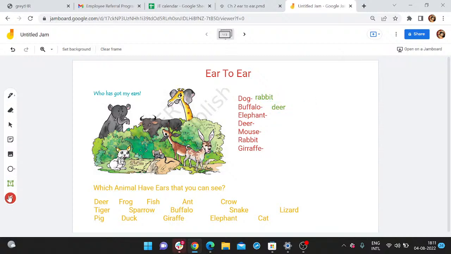Let's move on to the next one. Elephant. Now the elephant can be spotted easily. It's the huge one. This is the elephant. Have you ever seen such tiny ears on a massive elephant? The elephant is itself very large, and of course the elephant must be having large ears as well. Can you imagine an elephant like that with such small ears? No, we cannot. We've always seen elephants with large ears. They flicker their ears, they move their ears, and you can see them properly, largely. So since the ears are really tiny, none of the other animals can have these ears other than the mouse.